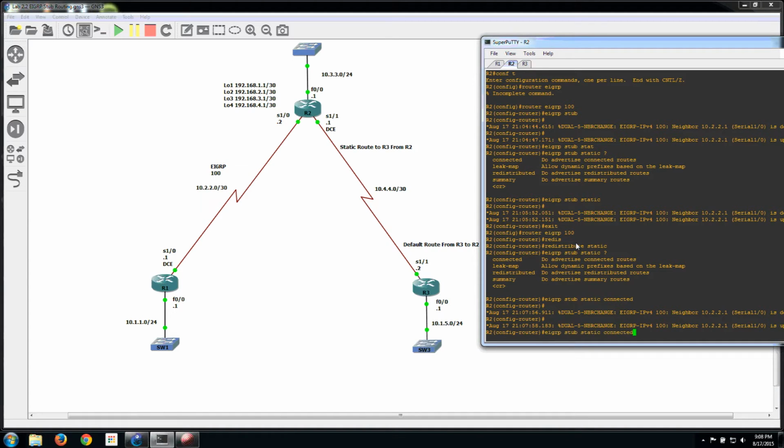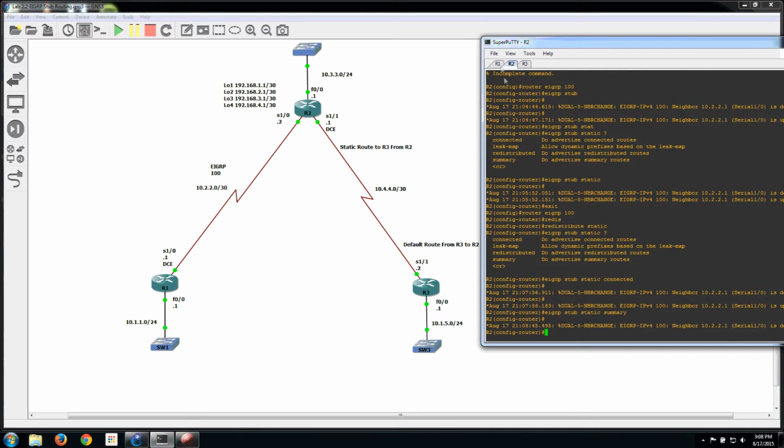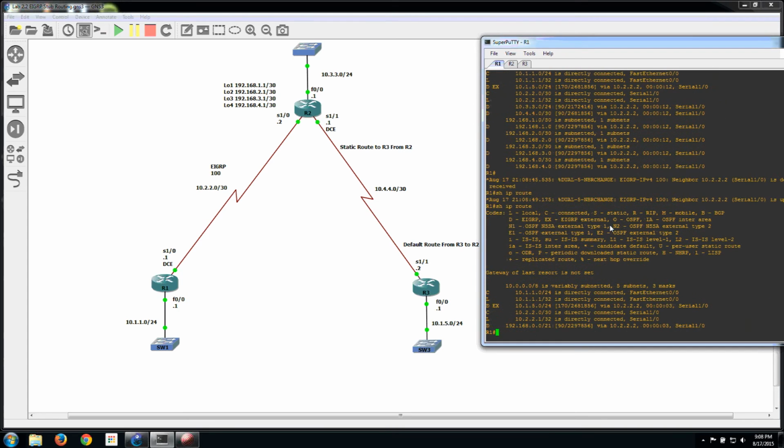So, instead of doing connected, let's do static summary. Resync. And let's take another look. Boom. So we just dropped 4 lines down to 1. So we basically eliminated 3 more lines of our routing table.